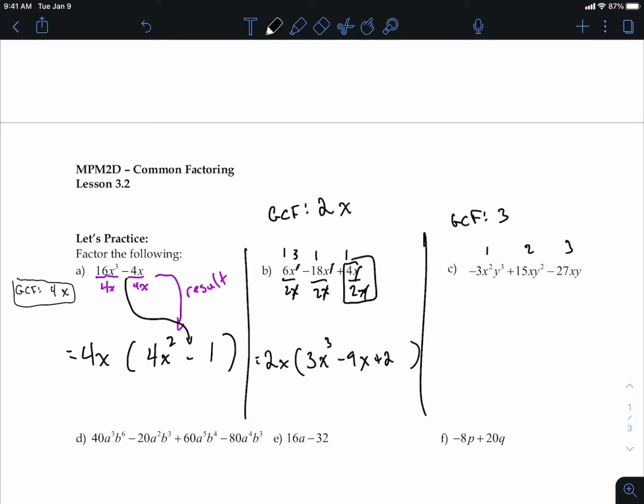Person 1, 2, and 3 has differing amounts of apples and oranges. But you're going to have to steal an equal amount from all 3 people. So you got to go find what can I take out of all 3 of these baskets, separately. Well, let's deal with the x first. I see two x's here, I see an x there, and I see an x there. So I can take one x away from all three of them. And then, how many oranges do each of them have? Well, this has got 3, 2, 1. So I can only take one. Then you write it, 3xy, open the brackets, and fill in the bracket.